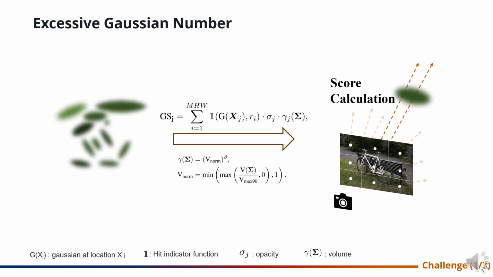Inspired by the rendering equation, these 3D Gaussians can be rasterized by projecting them onto a specific camera viewpoint for image rendering. The significance of each Gaussian can then be quantified based on its contribution to each pixel across all training views, with a similar principle in magnitude network pruning. Consequently, we iterate over all training pixels to calculate the hit count of each Gaussian, factoring in both Gaussian opacity and volume.